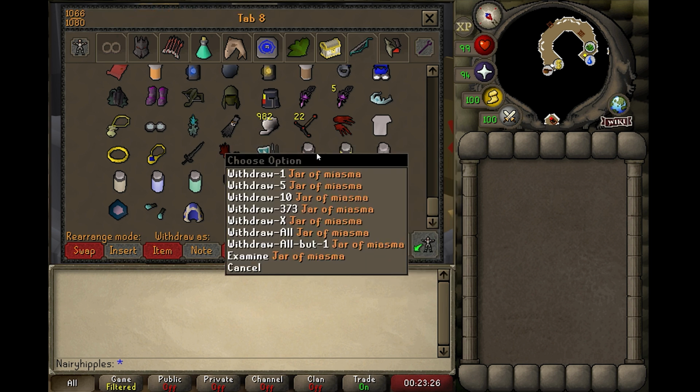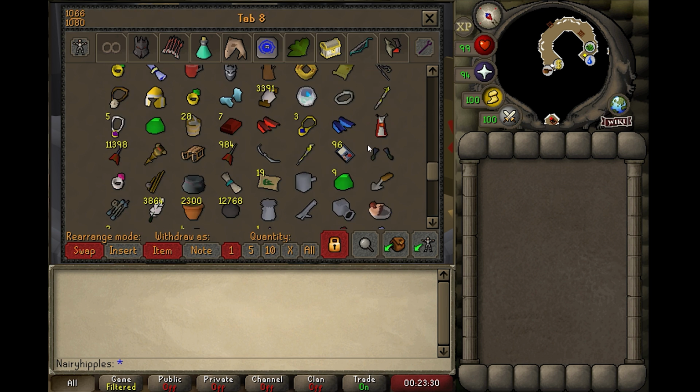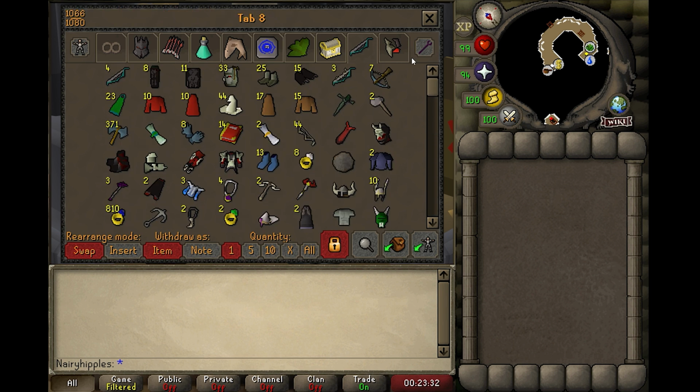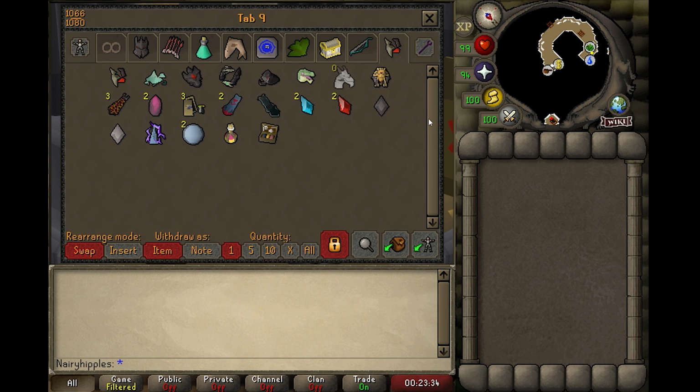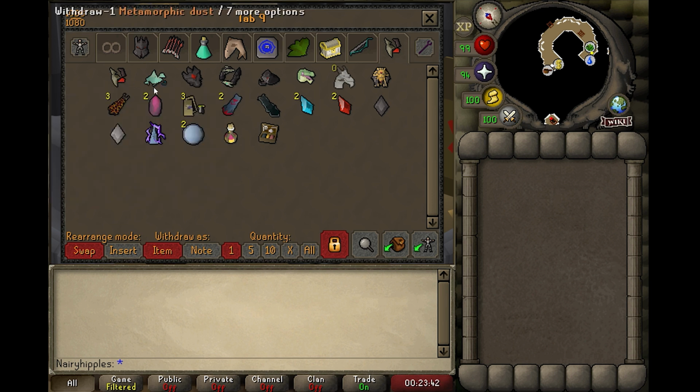I'm not an Iron Man. I just bought those off the GE, but I can't decide which one I want to actually have in my POH. And then finally we get on to the random miscellaneous flex loot tab, or whatever we want to call it. We've got this Cursed Phalanx here, which is a duplicate.